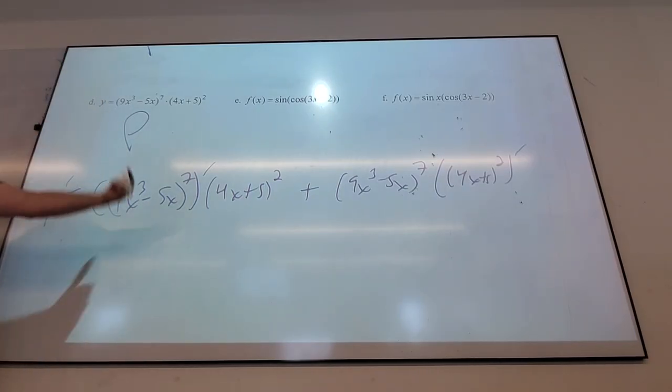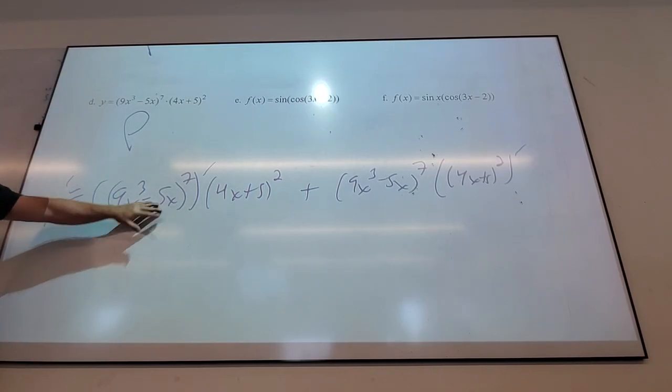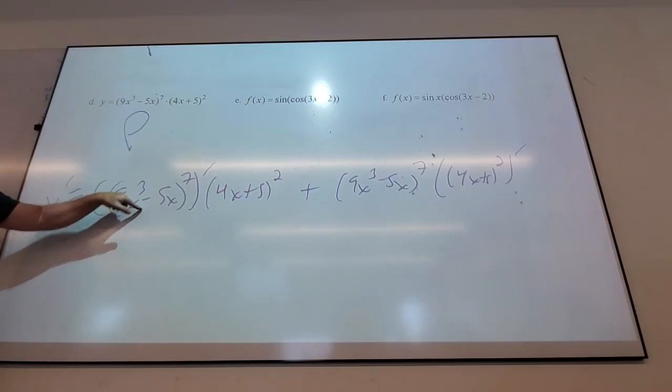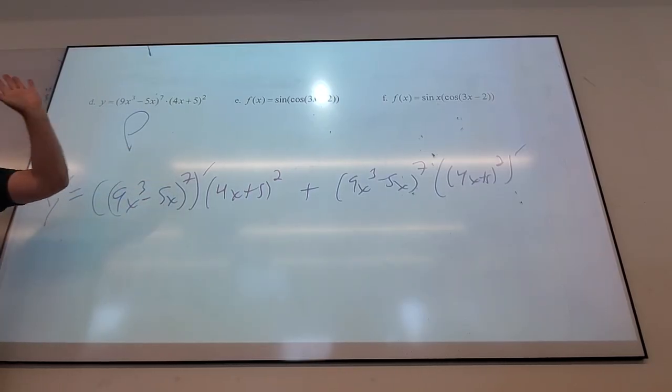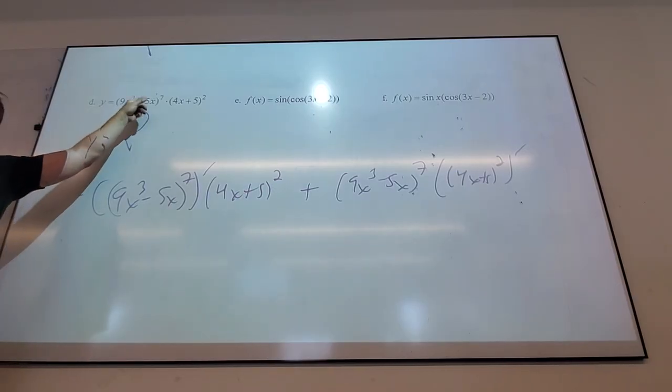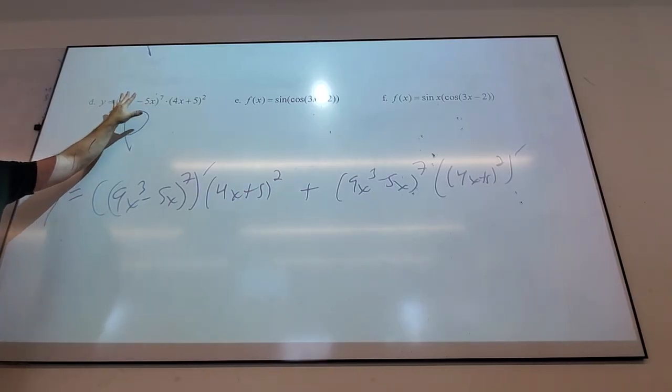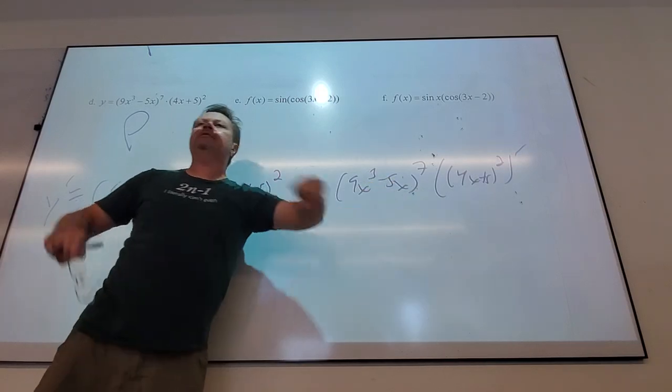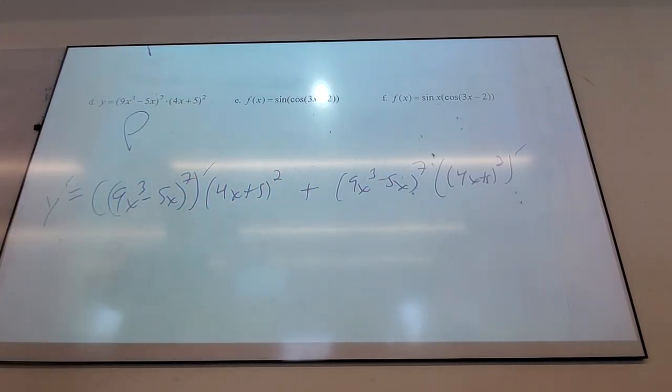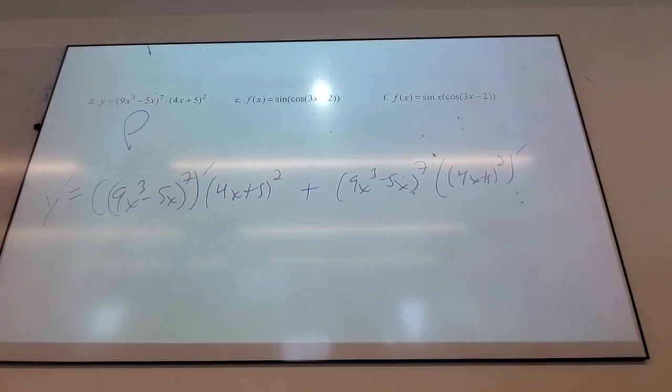The same one. And now I do chain rule because the function I am currently taking the derivative of has something inside of something else. Yes? Do you see what I mean by this is primarily a product rule? When I take derivatives of each piece, then chain rule comes into play. You don't even have to know that at first. You've got one function times another function, product. When I do those derivatives, oh, it's a chain rule. I see it. You don't have to know everything ahead of time.